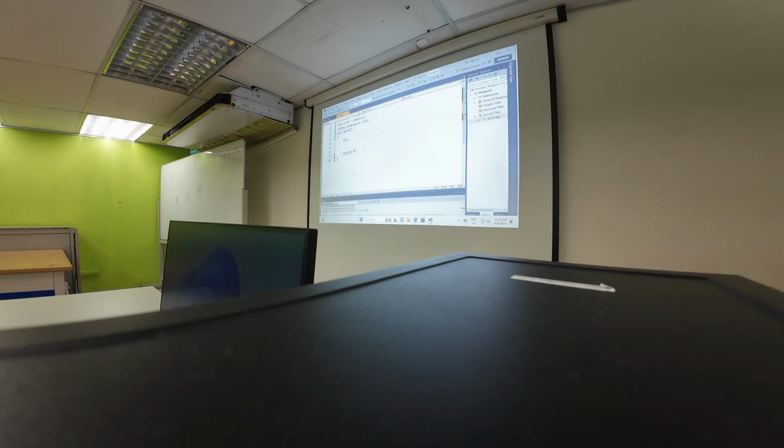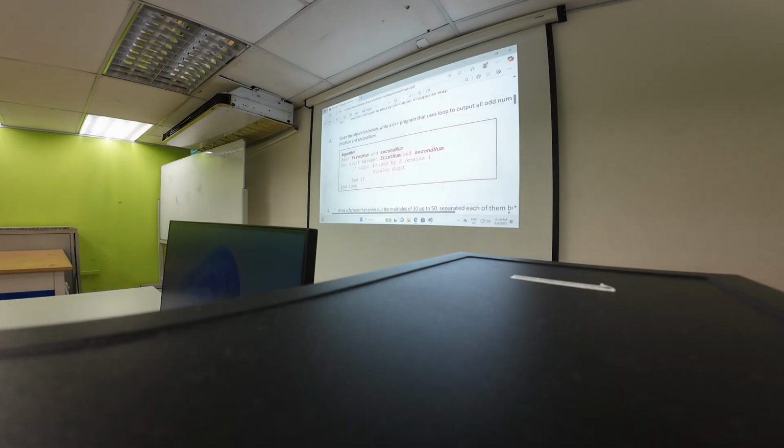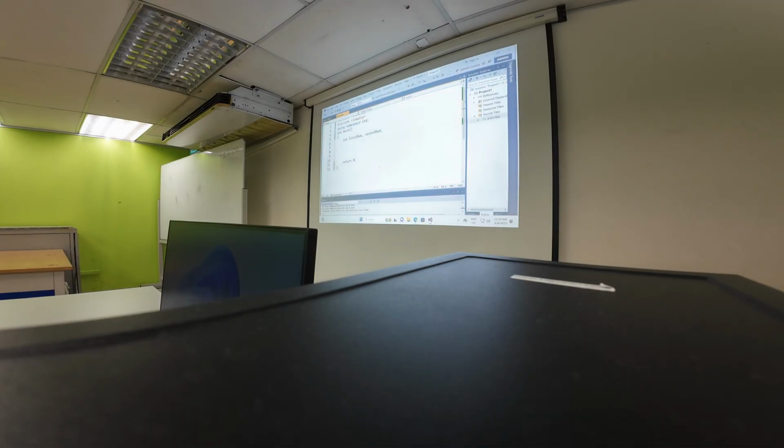Okay, this question only has two variables. The first variable is called firstNum, yes or no? The second variable is called secondNum, according to the algorithm. Okay, then prompt the user to enter the first and the second number.